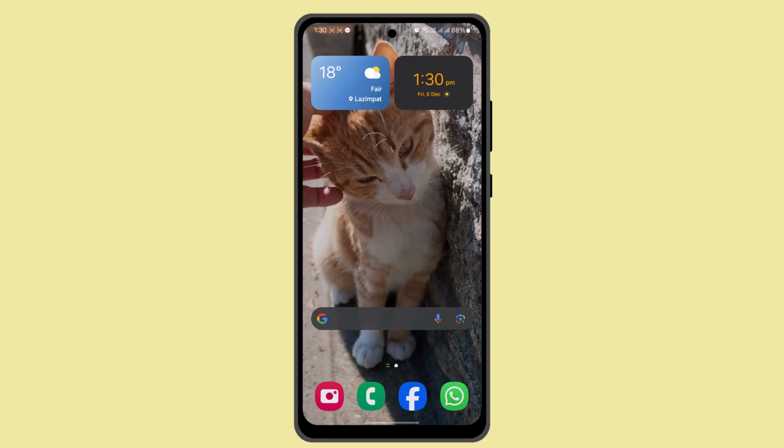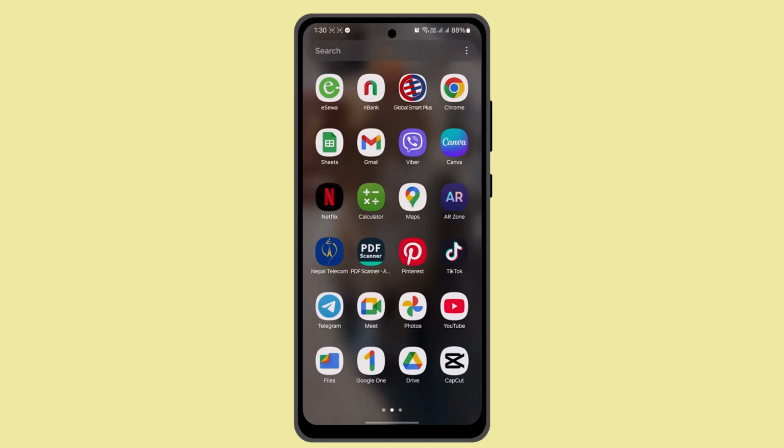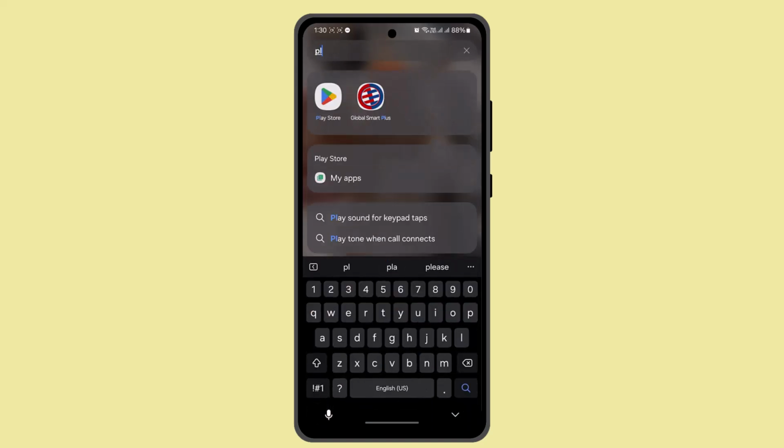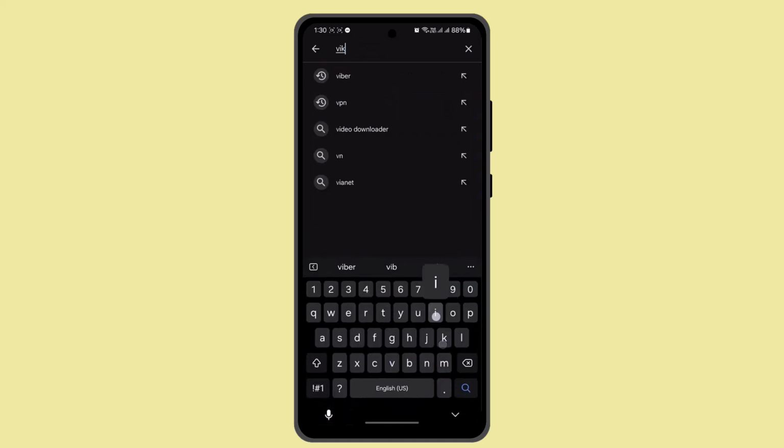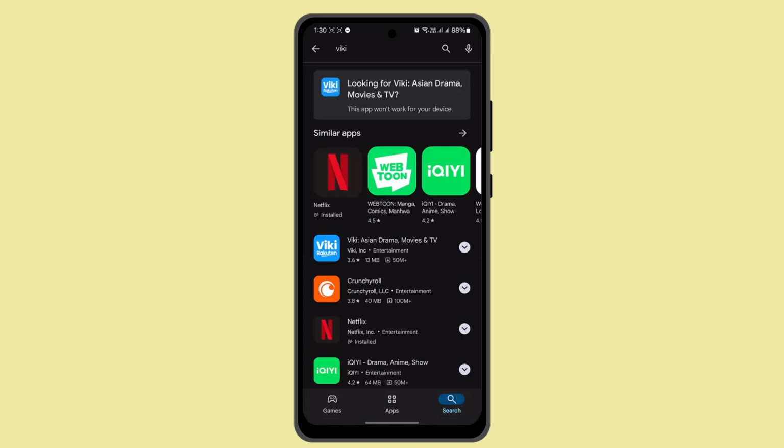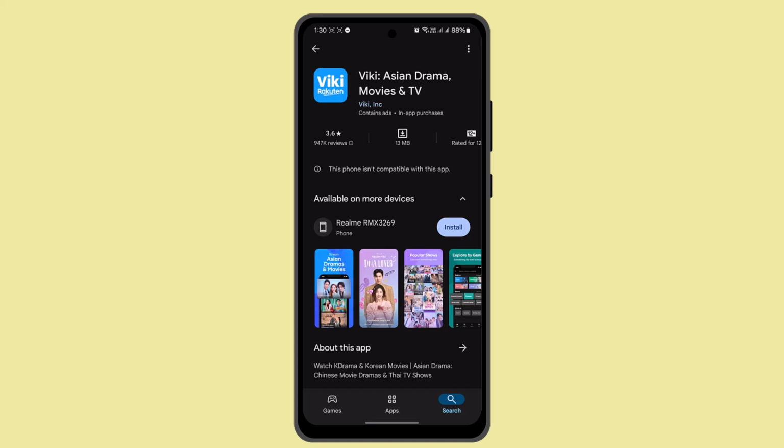In this video, I'm going to talk about the ways to log into your Viki account. In order to log into a Viki account, you just have to follow the steps. First thing first, you want to go ahead and install the application. So type in Play Store and then install it. On the search box, you want to type in Viki. When you type in that, you want to go ahead and click on the application and click on install. When you click on install, that's going to be installed to your device.